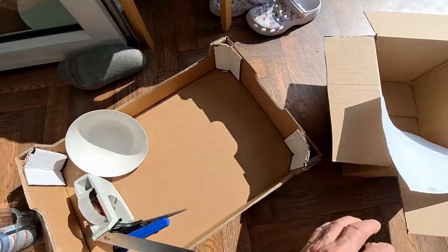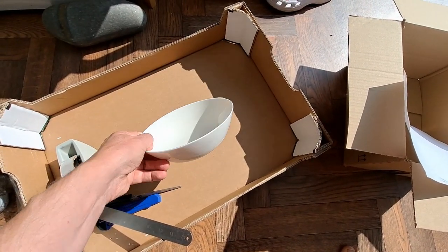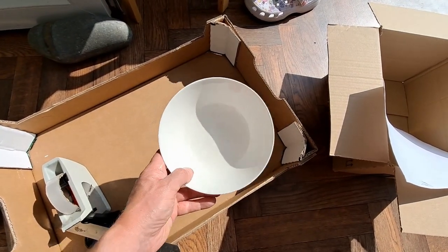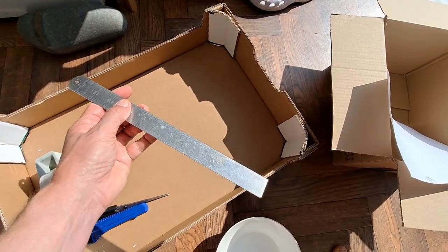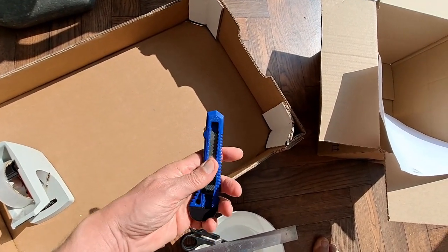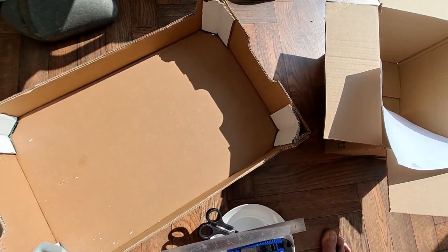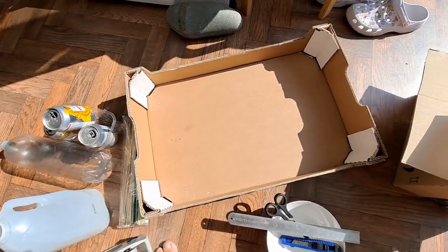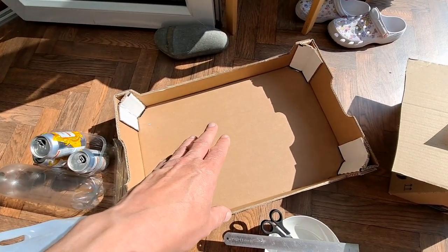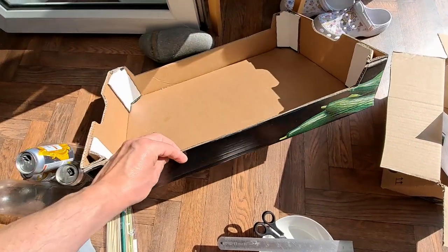I've got a piece of paper — we'll come back to that later. I've got a bowl I'm going to use to draw a circle, because I'm assuming you haven't got the right tools for drawing a circle — that would be for the wheels. I've got a steel ruler, some scissors, a sharp knife, and some ordinary sticky tape. Looking at what I've got to hand, I would like to use that cardboard tray — I use it regularly for my model cars — but I'm assuming you just don't happen to have one.